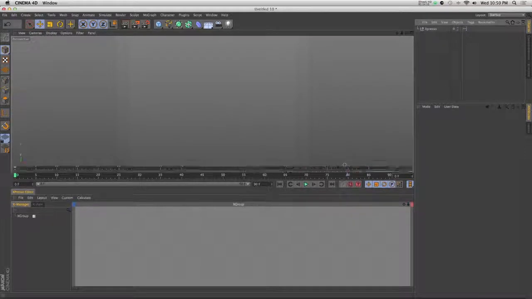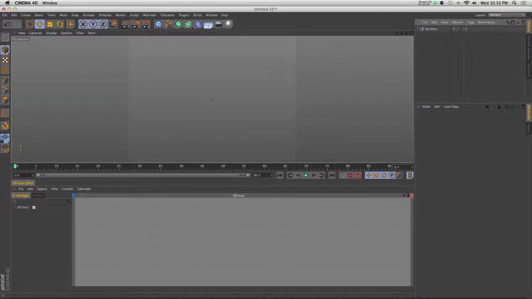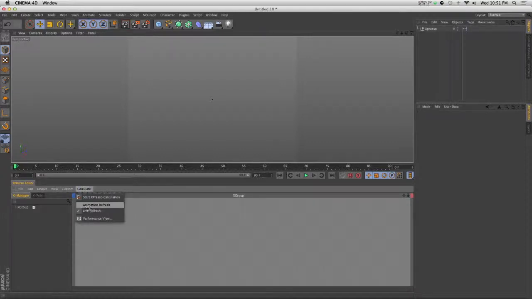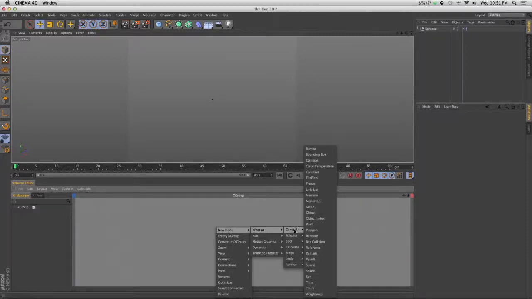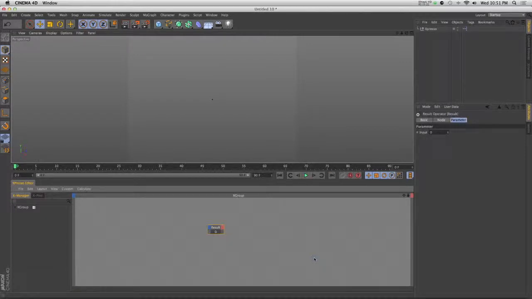One thing about docking it, and I'm hoping they fix it in version 15 next year, because they seem to be producing a new Cinema every year now, is that if you click on calculate animation refresh, it doesn't really animate too well. If I go into General and look at the result, this number doesn't get updated on the fly when it's docked. I don't know why, but that's the problem, Maxon. Please fix that for us.